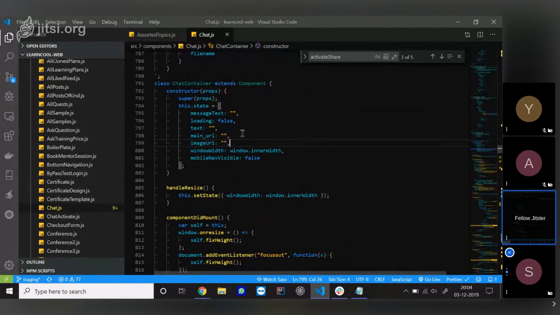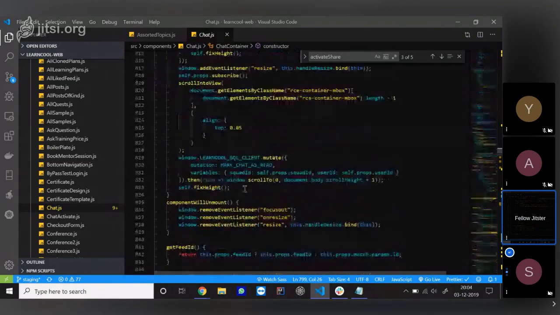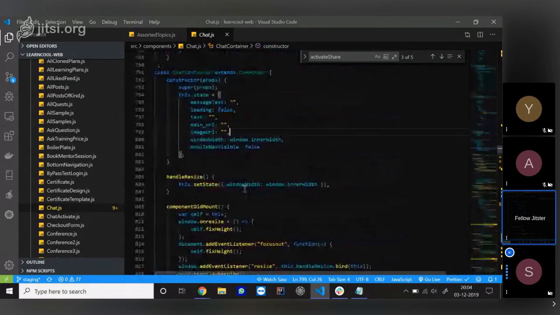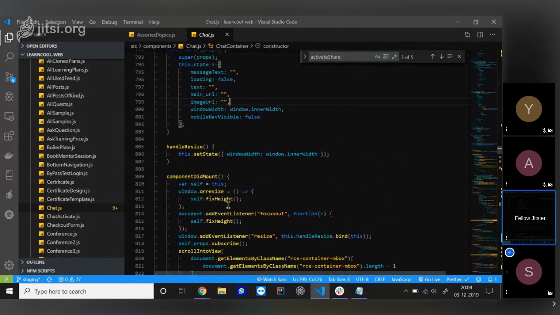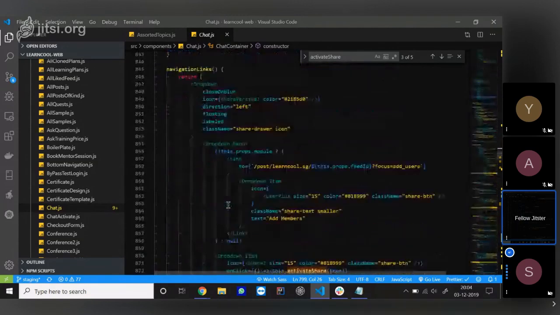So on this page, the activate share is being called to change the state, and particularly it changes the state of share. I don't know, the logic looks a little bit funny, but at least it is using that.